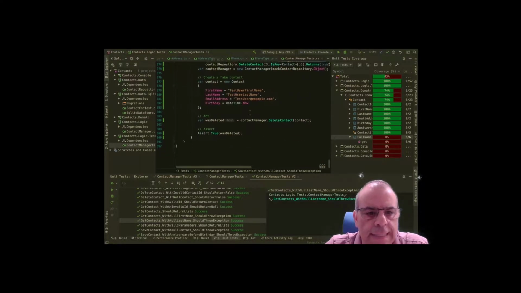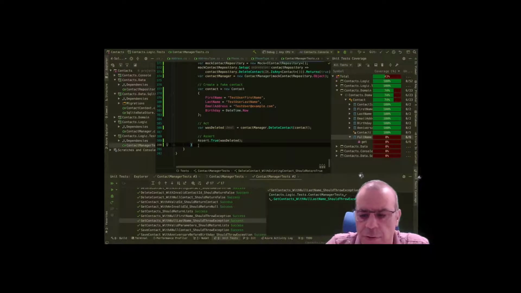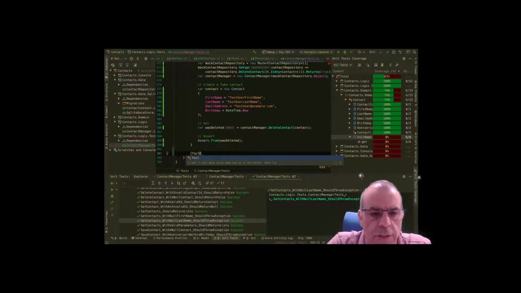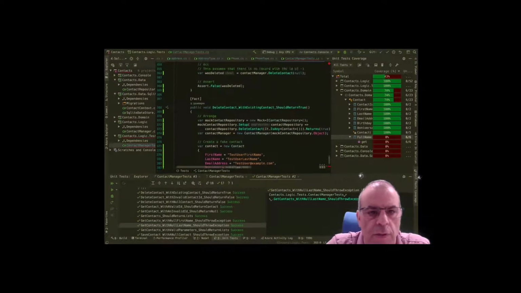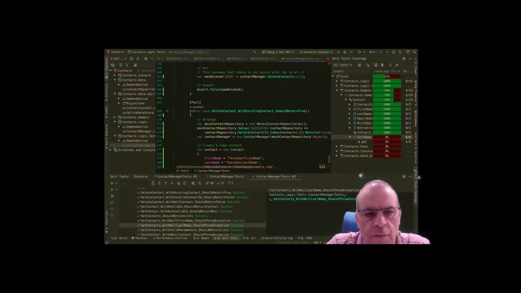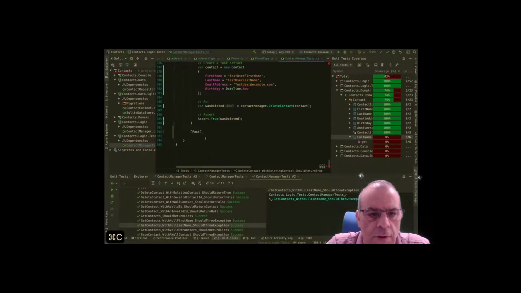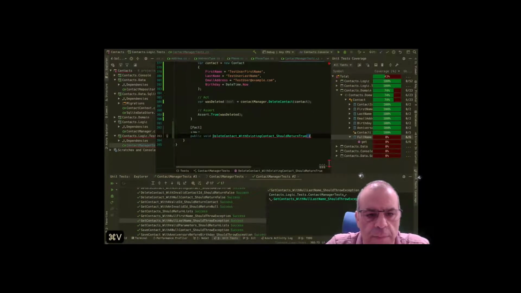So I'm going to need 6. We'll start off with the first one and then probably just copy and paste. If we look at our naming standard: public void, what you're doing, and then what condition. So I'm just going to copy this down here for reference, but we are going to change it.